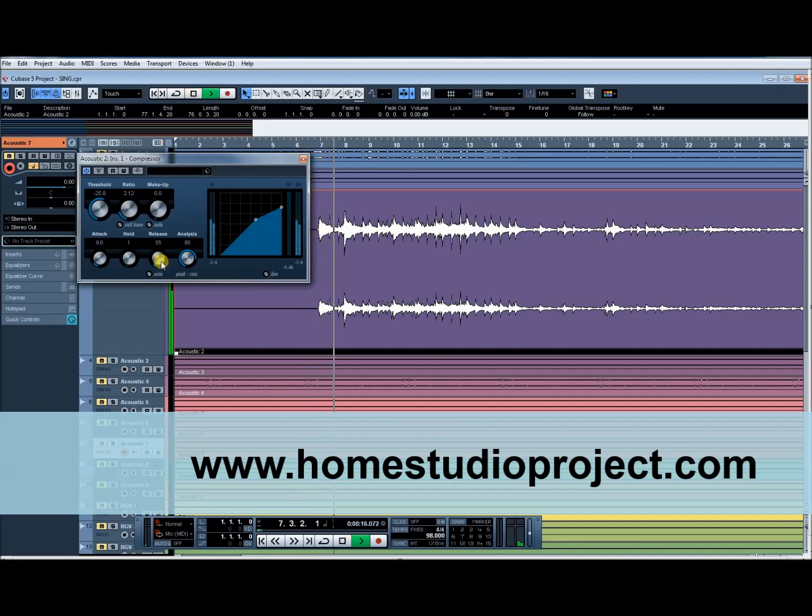Let's hear. This is fast release. You see gain reduction. And if I set slow release, you see how slowly the compressor goes back to its original volume level.